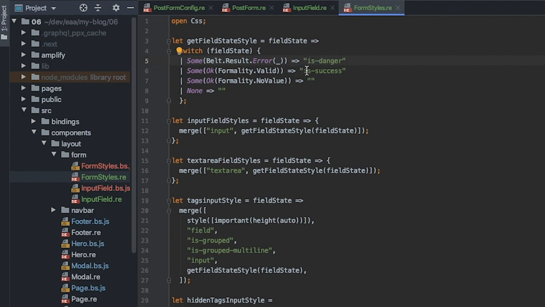If everything is okay, it's going to be is success, which is going to give it a green border, and if it hasn't been touched, there's no value, then don't do anything. Just keep it as the default.